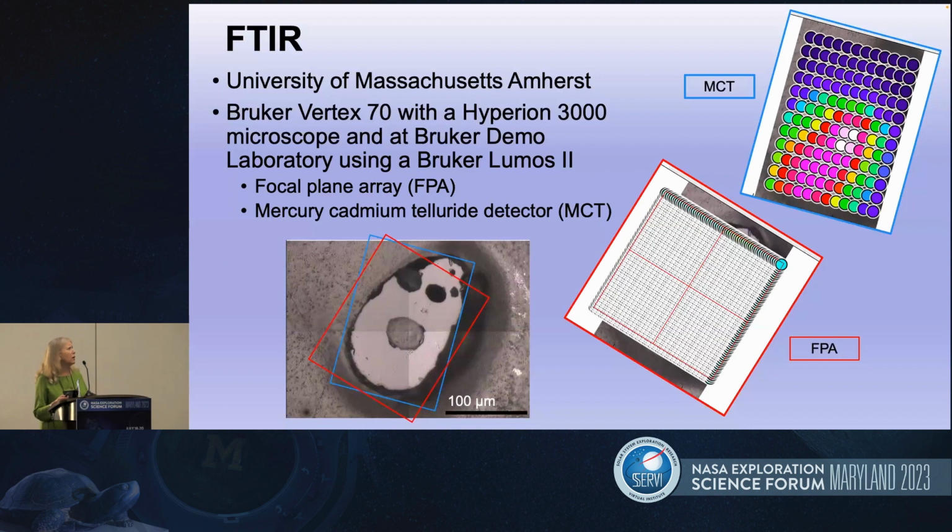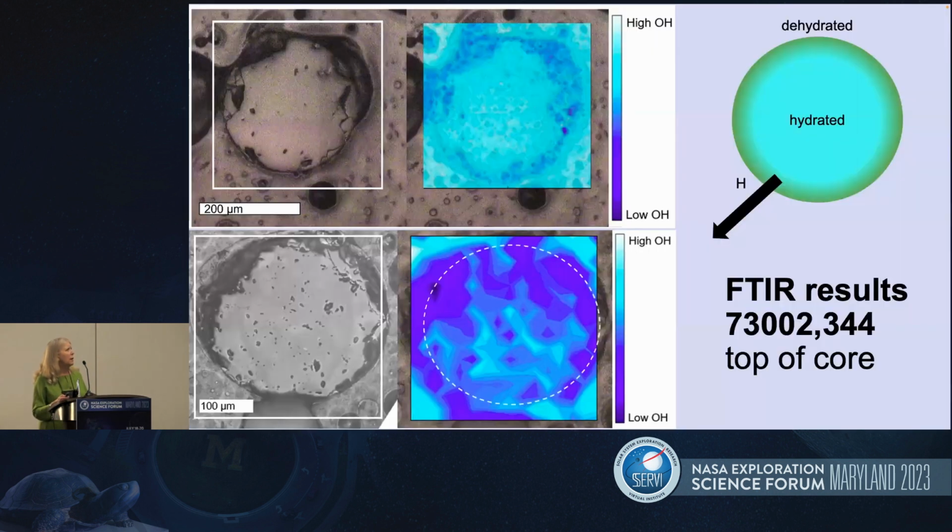So we used FTIR to do the hydrogen measurements. Many people don't use FTIRs this way, but we were stuck because of the nature of the samples with the inability to make doubly polished samples. But even in reflectance, you can see, again, the color scheme here on the right-hand beads is high hydrogen is the light colors and purple is the low hydrogen. You can see that some of these beads actually are zoned. And the top one is a perfect example of a bead where the melt is actually dehydrating.